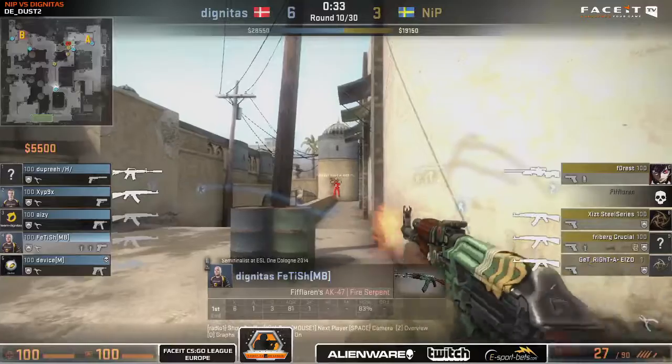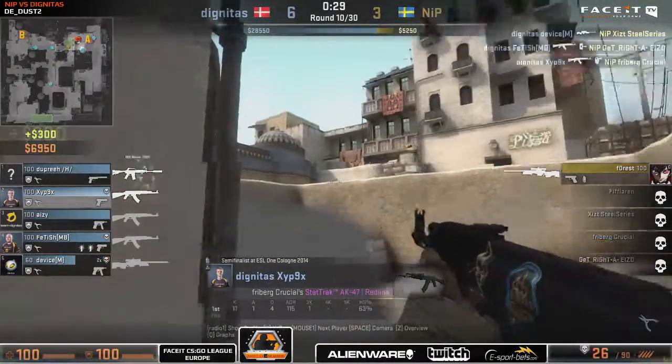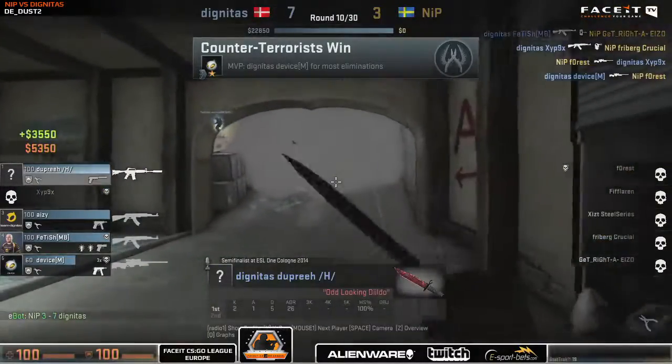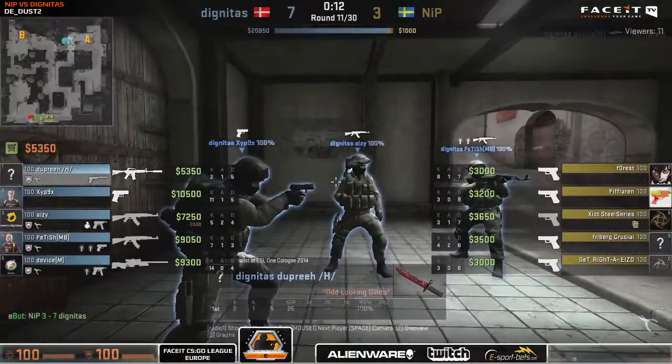Fetish going to go for the flank as well. How quick he's going to be. He's going to take one frag quickly, and Zipnik's in trouble now on the A bomb side itself. Fetish does get the pick, though, in the back end. Dignitas, 1, 2, 3. They do make it happen. Really easy cleanup for them.